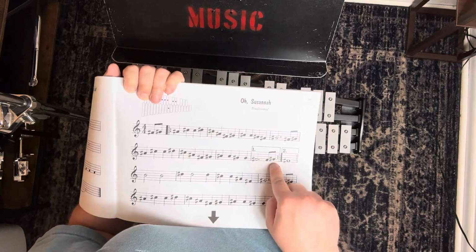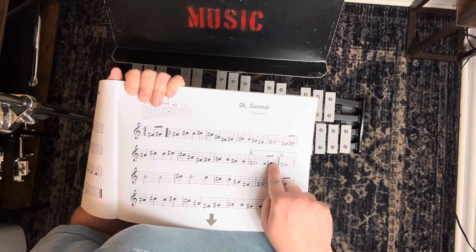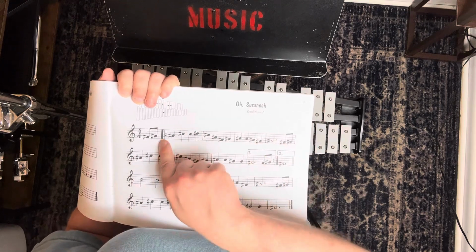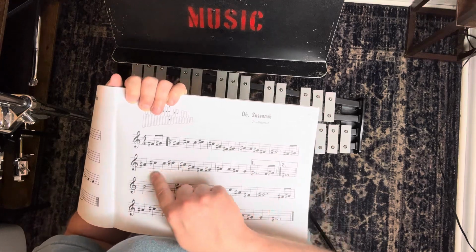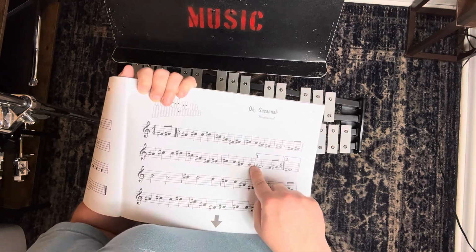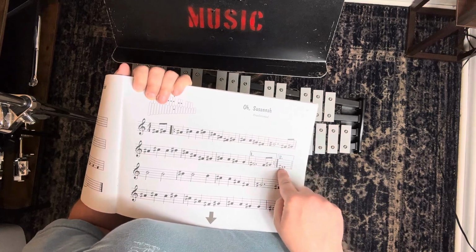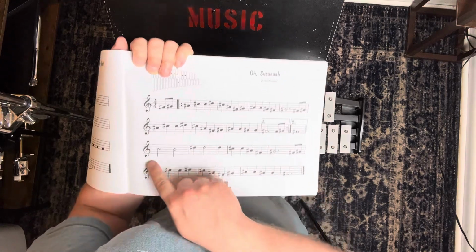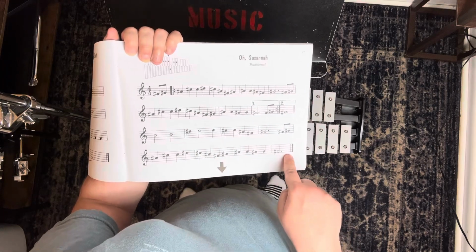And when you get to this box with a 1 over it, that's called the first ending, where it has these two dots. You go back to these dots. So you're playing through this the second time, and on the second time, when we get to the first ending, we don't play it. Since it's the second time, we skip over and play this. And then we go on down, play it just like normal, and then we are done the song.